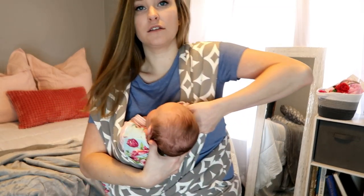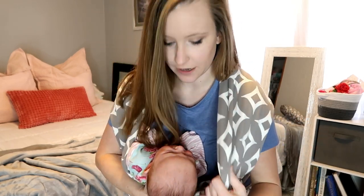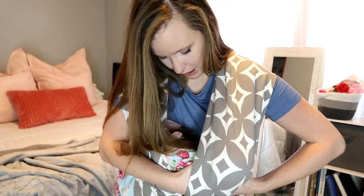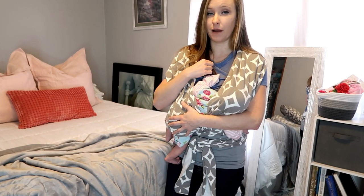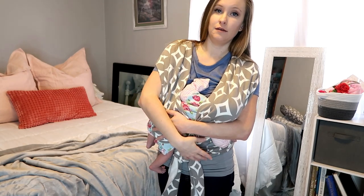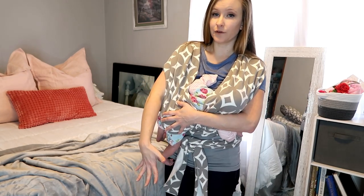She's starting to sense it's time to nurse. Make sure you get their arms and everything tucked in there, kind of bring her through. You would pull your shirt up or down however you want to do it — the baby's head is right there and she's pretty much supported. She's actually nursing right now. The hardest part is getting your shirt pulled up or down and getting situated. The way I nurse is the two-shirt system — under here I have a nursing tank and then my regular top, so I just pull my top up and my nursing tank covers the rest of me. You would never know I was breastfeeding right now.